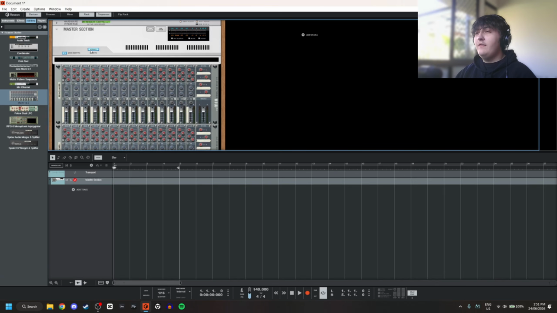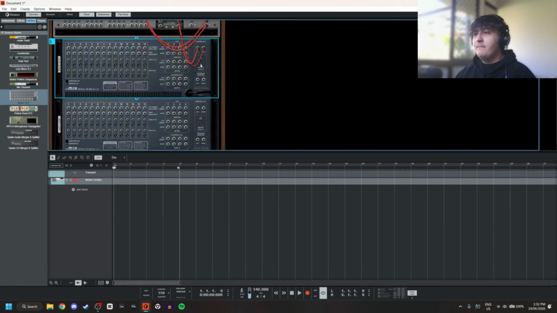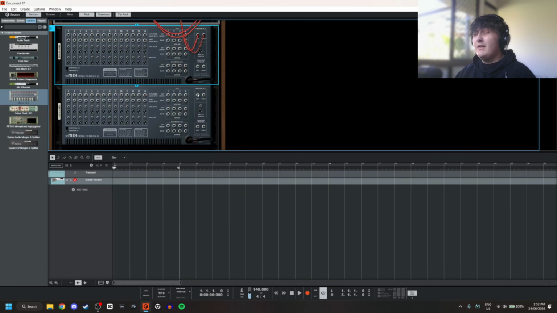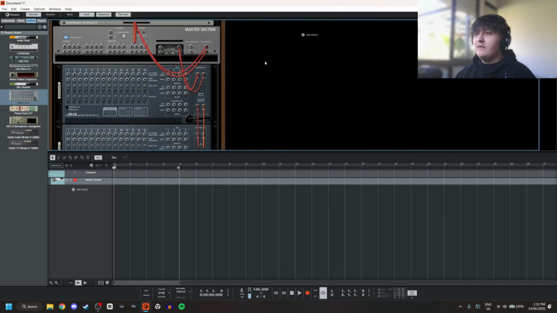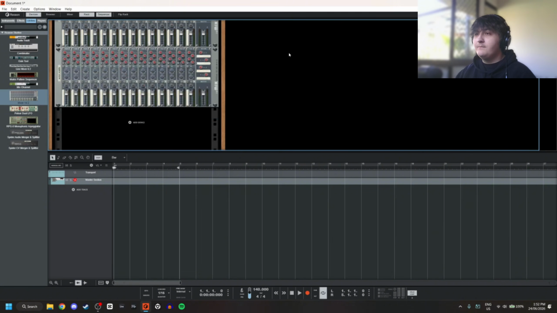And so the way that we're going to set this up so that we can actually hear audio coming through is I'm going to turn off this bypass insert effects here, and I'm going to route the master out into this one here. And then I'm going to basically connect the two mixers together by taking the master out from this mixer and putting it through to the chaining mixer. And this basically chains the two mixers together and means that all the sounds from this mixer will go into this next mixer up here.